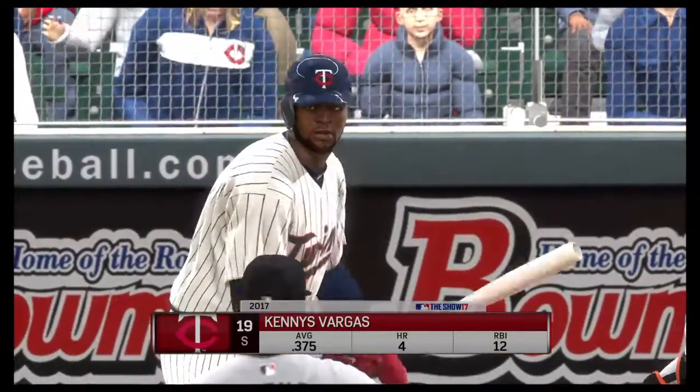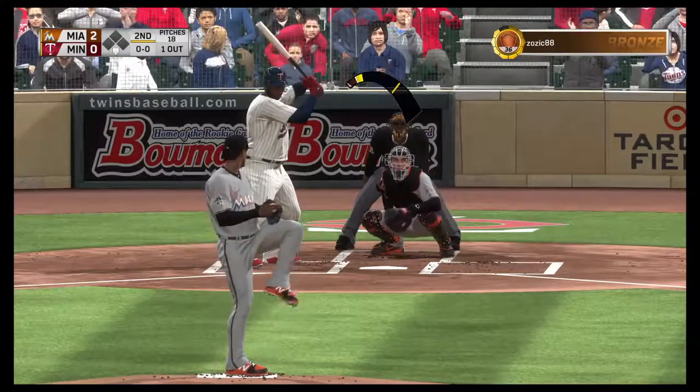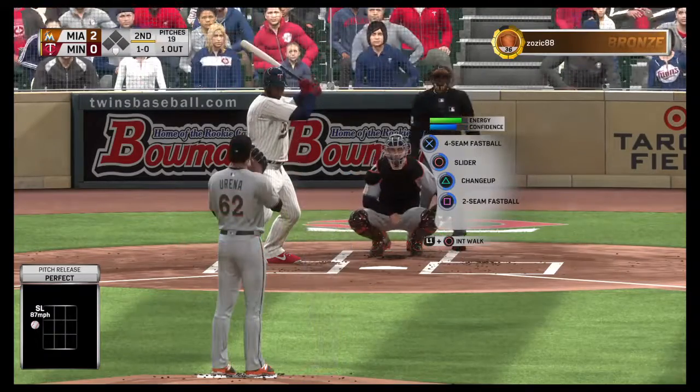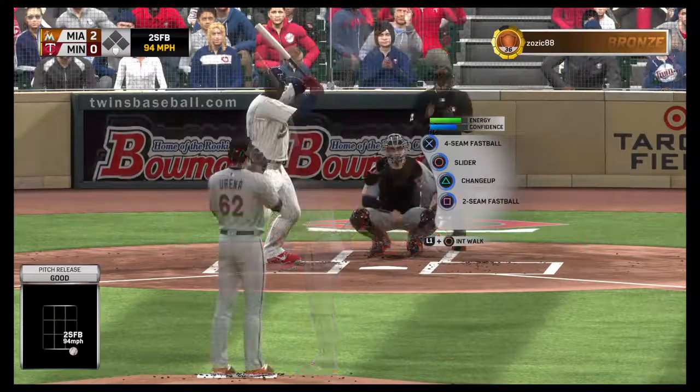Digging in, the switch hitter, Kenny Vargas. He comes in hitting in the .370s for the season. Clearly always a threat with the bat. Here's a slider that's inside, 1-0. Into his windup, here comes the 1-0. And that one stayed too low apparently.